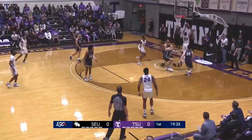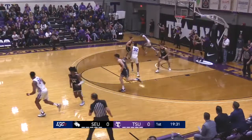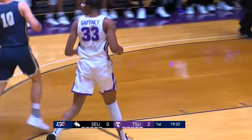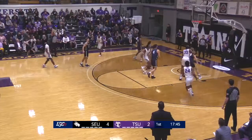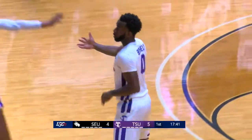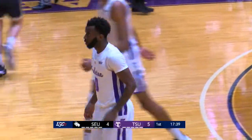Bethley's got it, he'll throw it over the top. Gaffney climbs the ladder, grabs it, lays it in. Clay Sean Gaffney picking right up where he left off on Thursday — quick bucket, 2-0 Tarleton State. Steps into a 22-footer from three, bang! Devin Bethley with a trey. 5-4, the score in favor of the Texans, 17:55 to go.